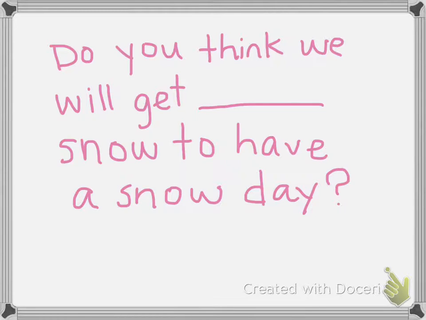Does the word you have written for number 4 make sense in this blank? If it does, you should write it again for number 5. If the word you have written for number 4 does not make sense in this blank, then you need to look at the word wall, find a word with an E in it that's in the first half of the alphabet that has more than 5 letters that make sense in this blank. Do you think we will get blank snow to have a snow day?